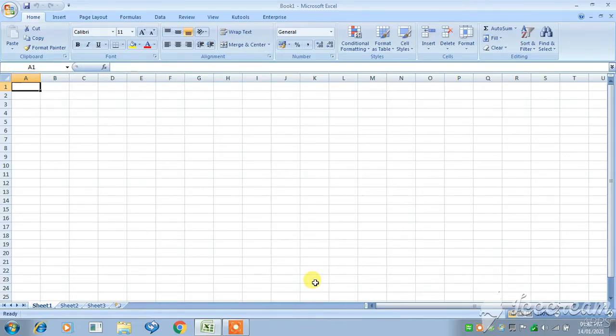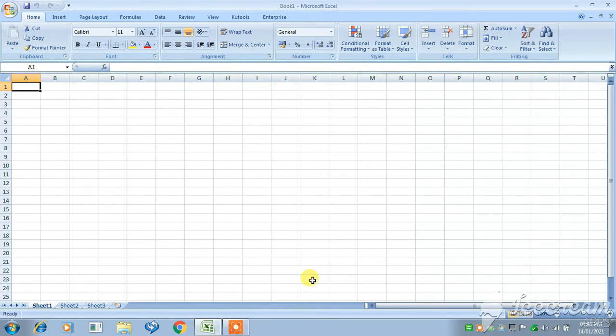Now I'm going to tell you how to edit a worksheet. Once the data has been entered into an Excel worksheet, you may have to make changes in every row or column now and then. So you can also make changes in the data or in the length or breadth of the sheet or of the column, etc. So in this video we are going to learn how to edit cell contents and insert or delete cells, rows or columns.